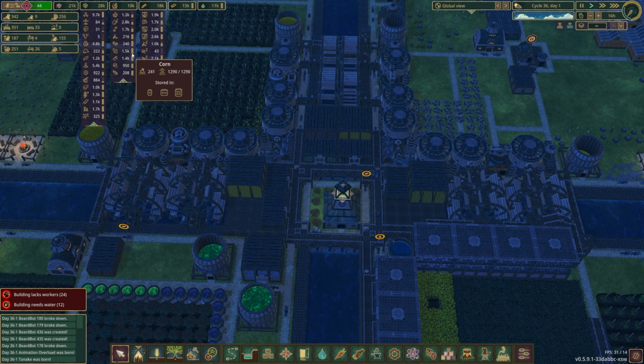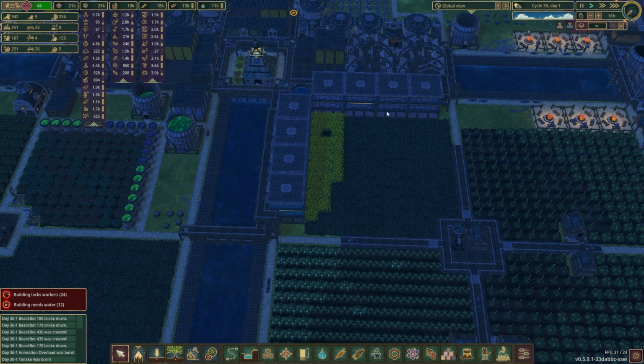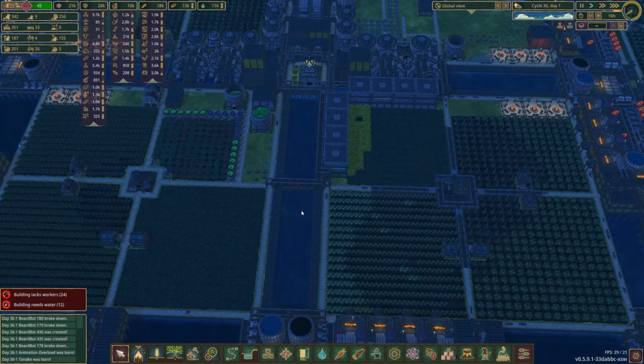I guess. Eggplants, 1200. Mushrooms, 800. We actually have mushroom storage? Where? Oh, it's underneath this. Of course. Okay, I had forgotten that was a thing, and that's why we have so much algae storage. But that's all going to go away because these hydroponic gardens are going to be placed on the top of these.